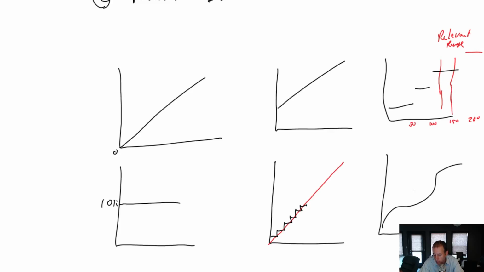And even these curved costs, if our relevant range is here to here, we can say, well, look, yeah, it's not a linear cost overall. Maybe this is like the cost of producing cars for Ford. Your first few cars cost you a lot because you have to build a factory. You have a learning curve where the cost per car goes down, and then it goes back up because you have to build a new factory to make that many. But maybe Ford's always operating in this area. Well, if it is, we could assume that it's linear in that area. So linearity is important, and you'll see why in the next module.